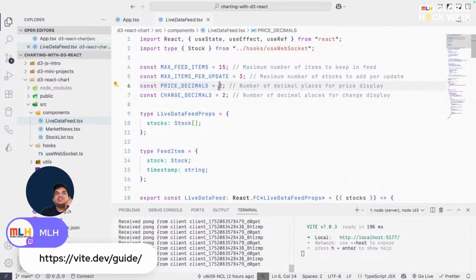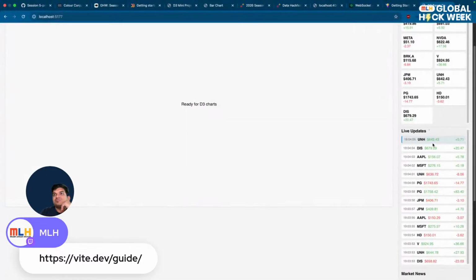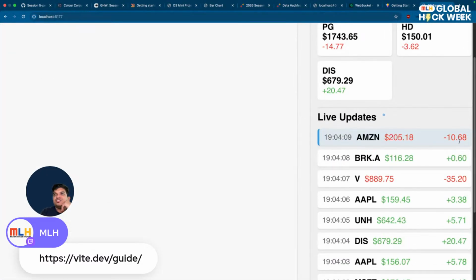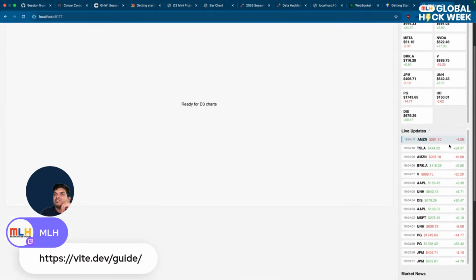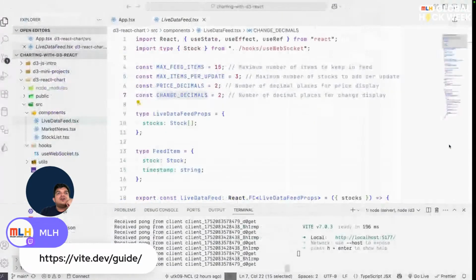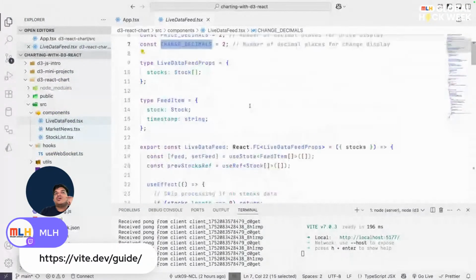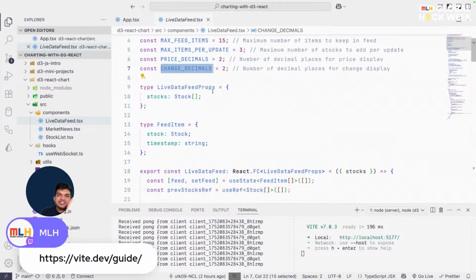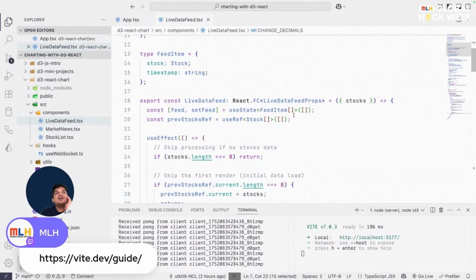Price decimals is 2, how many decimal places to display, and how many decimal places for change to display. We want 2 decimal places for both of them. You can make it 1, you can make it 3. It depends on how much the server sends you, all those things.